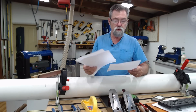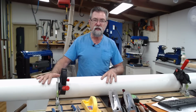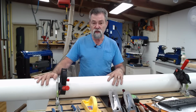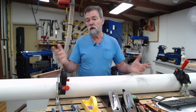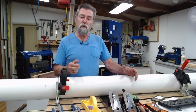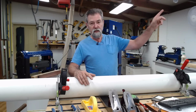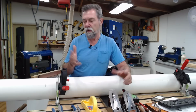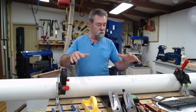Okay, the first thing we're going to do is have a look at this. Now what I've done here, I have 6-inch stormwater PVC. The reason I use this is because it's dirt cheap to buy, it's smooth on the inside. I do have a fix for static, and even though people say that you're not going to have a fire as far as static is concerned with this, you're probably right. But you still will get a little zap off it every now and then unless you earth it. So I'll put a link up here to the video on getting rid of this static problem.